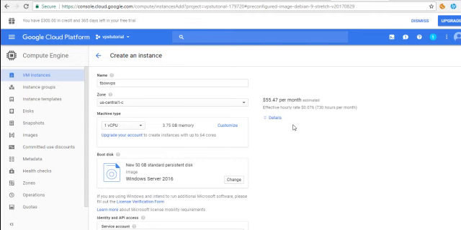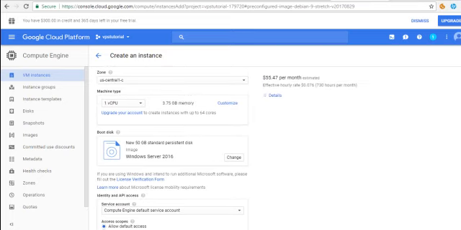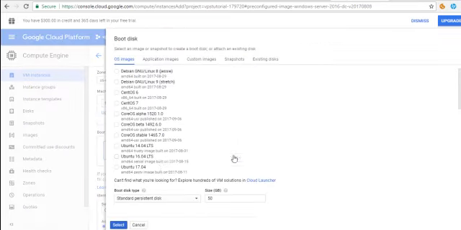It shouldn't go above the $300 credit given for the first 12 months. So you must be checking your bandwidth and consumption, but you can also customize this. How do you do that? If you don't want it to be up to this, you can click on change again and select.